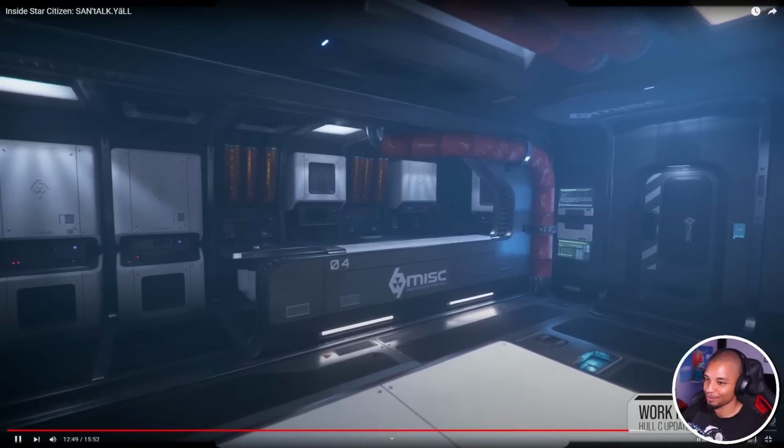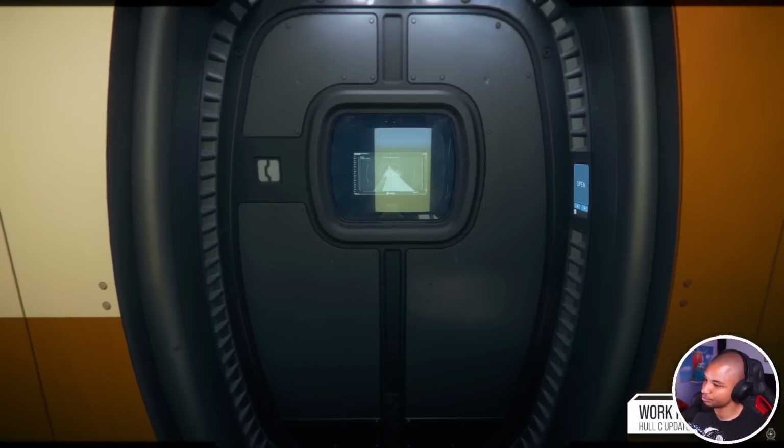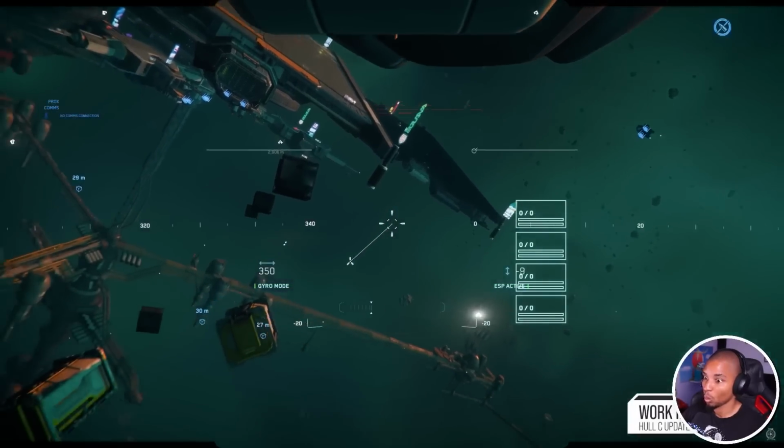We now have a lot more interaction in the ships, which we never had back when it was first started. So, of course, making sure the chrome panels are accessible and open and close and animate, making sure the dashboard's all interactive and all those fun things that everyone's used to now.